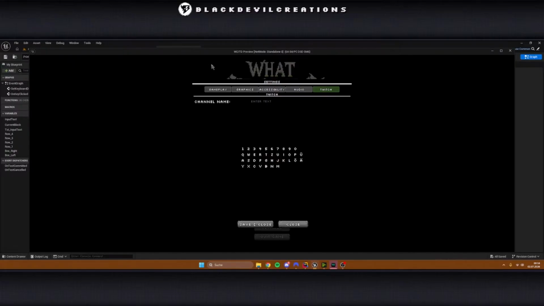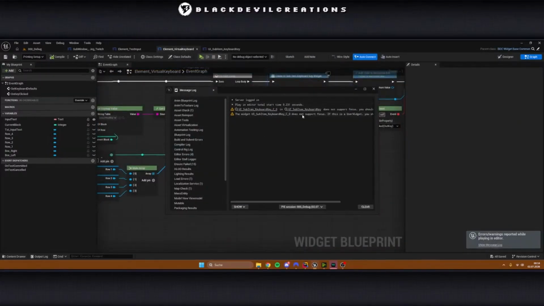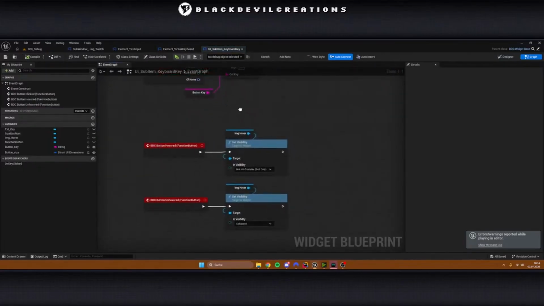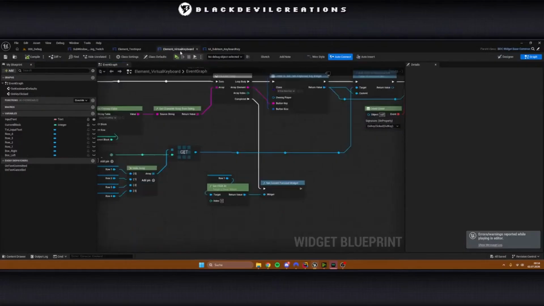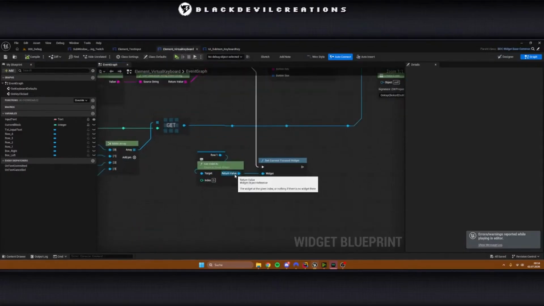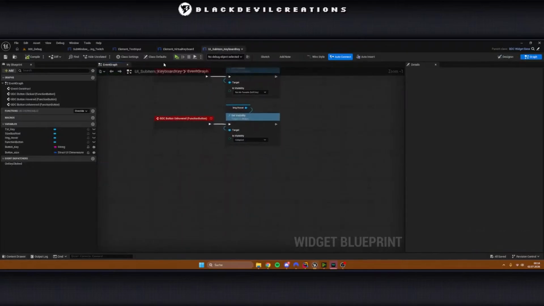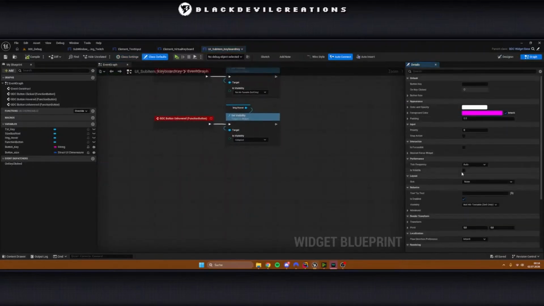Technically we would write now, but I guess I am focusing the actual child. Okay, how do we do this? We go for the class settings, class defaults here, and make this focusable.